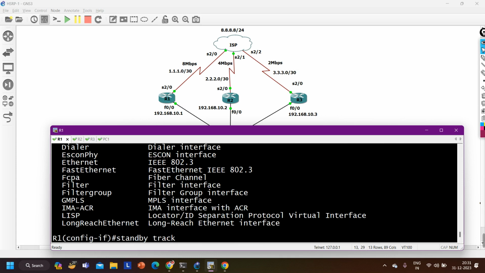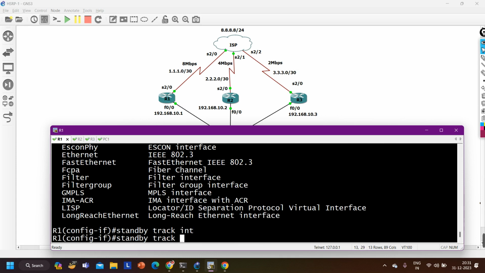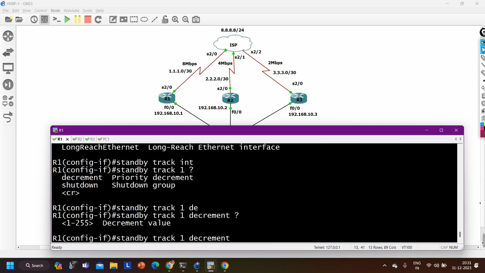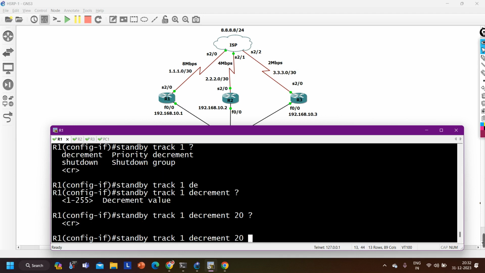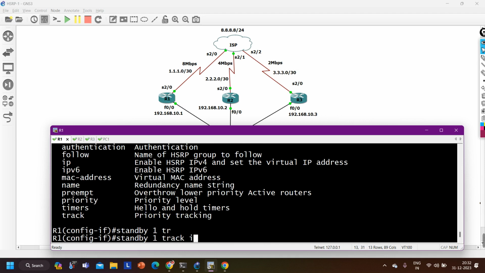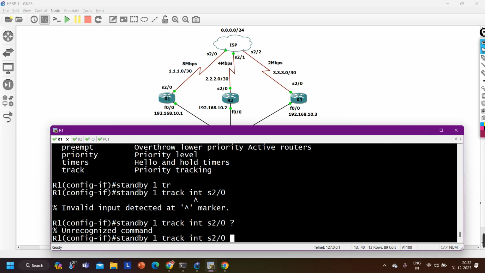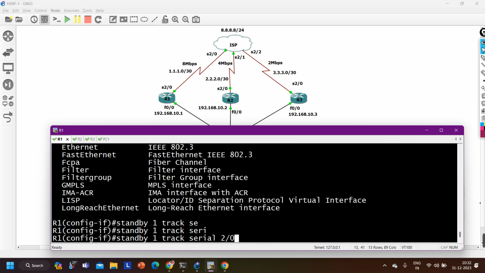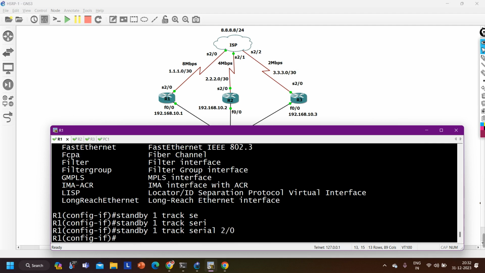Standby track interface serial 2/0. This is the command, right?